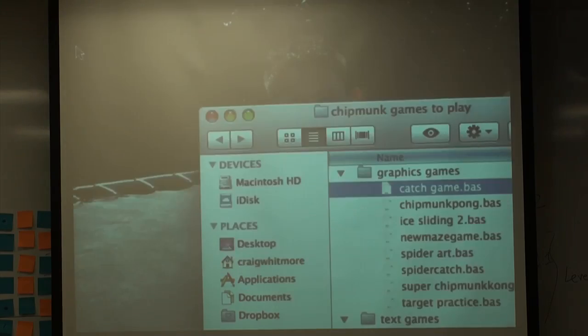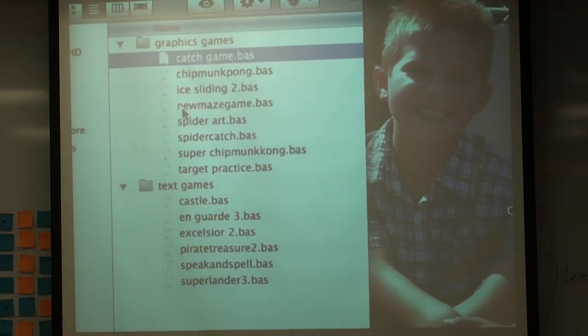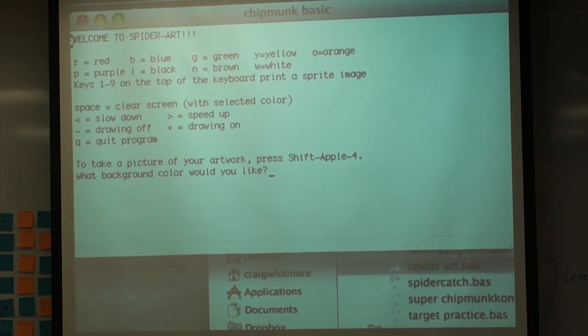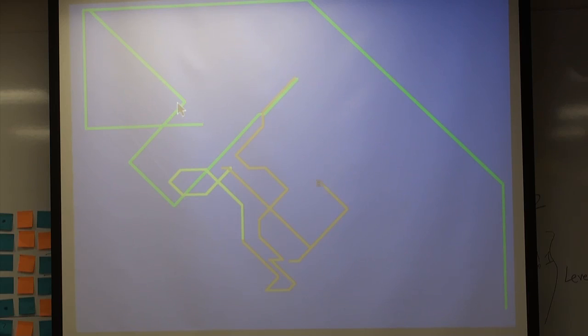So there are some graphics. Let me see, this is one that some of the students really enjoy. It's called spider art. You choose a background color, and basically you're a spider. That's the spider art, and you move around. Let me slow it down. It's going way fast. Whoops, wrong button there. Then you can do little art. You can change the colors around. That was supposed to be orange. Maybe that was orange. And when you're done, you can take a picture of it and use it as your background screen.